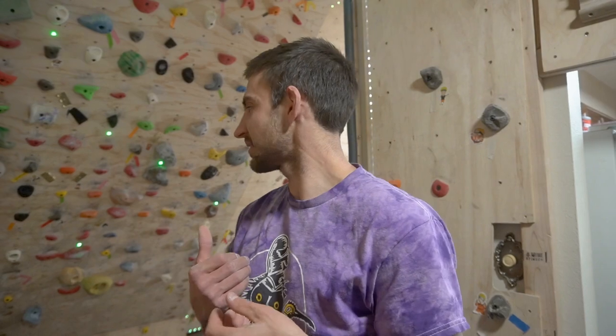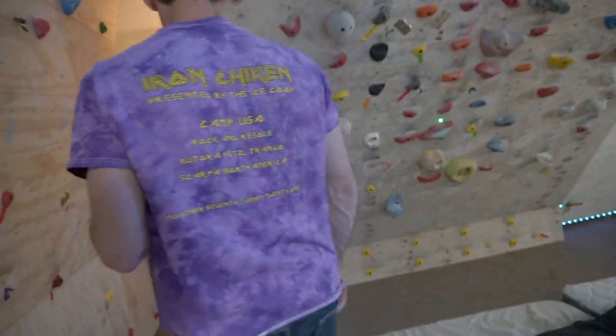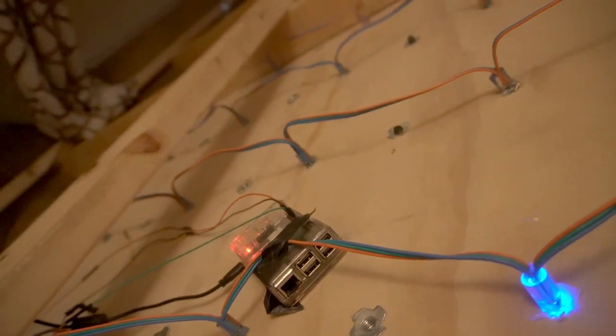I gave Josh my indoor Moonboard LEDs. It has a special Moonboard box, and that thing costs like $800 or something. Wanted to try out doing this, and these LEDs were like $30 or something. And then I've played with Raspberry Pis before, and so it's actually running on this thing back here. The LEDs are pretty much the same as the regular Moonboard LEDs, but you're really paying for the Moonboard software when you use the Moonboard.